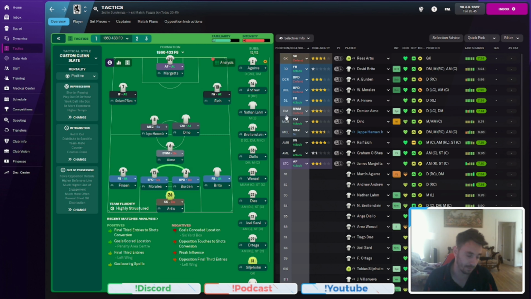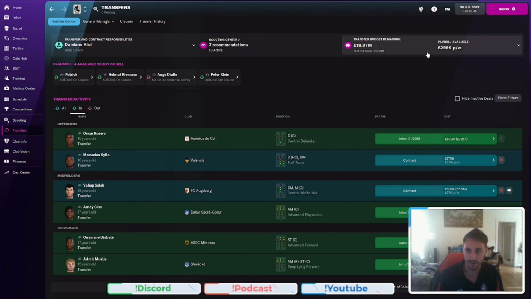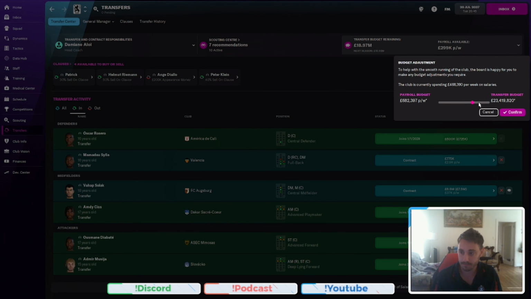What a signing, boys. Like, what a signing that is. What a signing. Ralf Eich has chosen to come to 1860 Munich over Champions League 7th-place winners Hertha Berlin. Did I think it was going to happen when they came in for 32 million? No. But he's rejected them to come to be an important player here, be part of the project, and Ralf is in the bag. I have got 18 mil still in the payroll budget, which is always nice too.